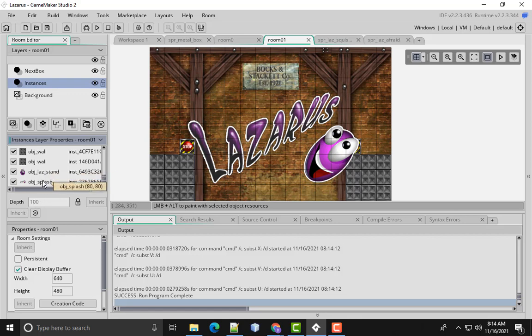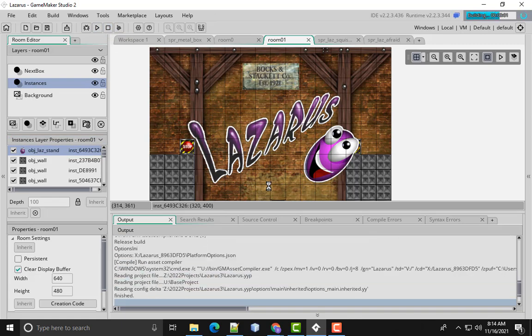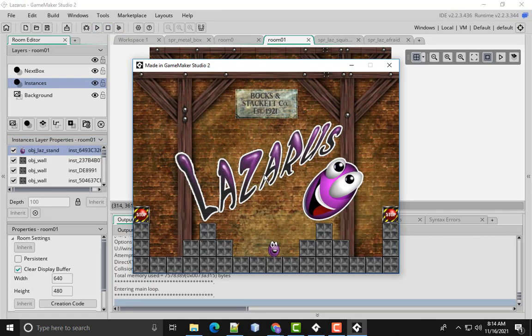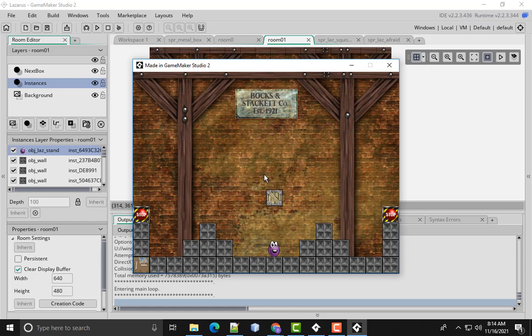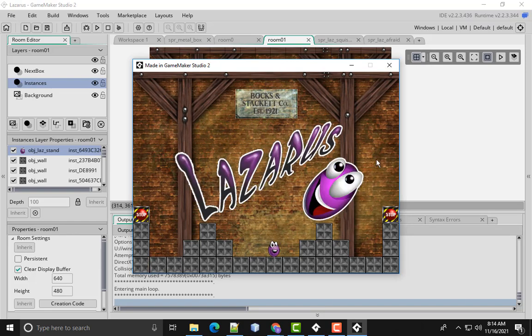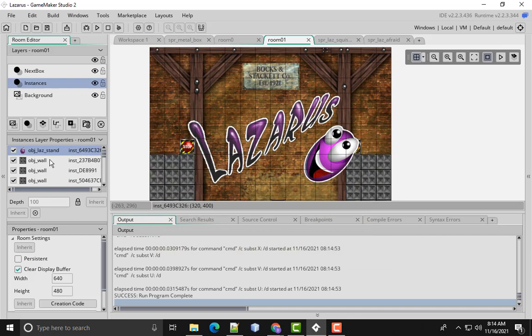Okay, I'll show you in a second. Let me finish this though. So I'm going to drag this up to the top and see if that solves the problem of the overlapping sprites. I don't want to create another layer, so I'm putting that there. Let's see if it's listed first, does it get drawn last? I don't know. See, what I want is when Laz gets squished, you can't see it. So that didn't work. So maybe drag it all the way to the end.